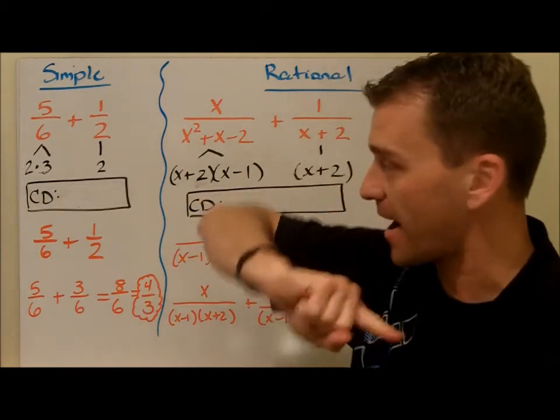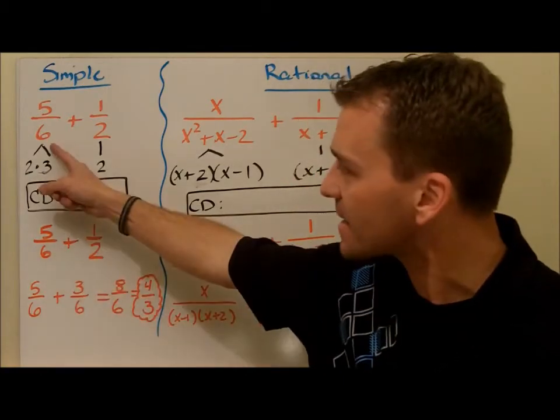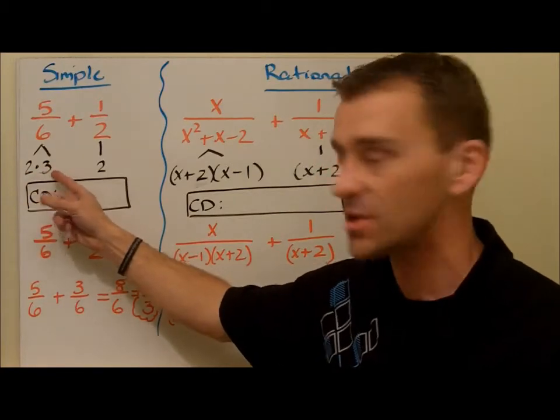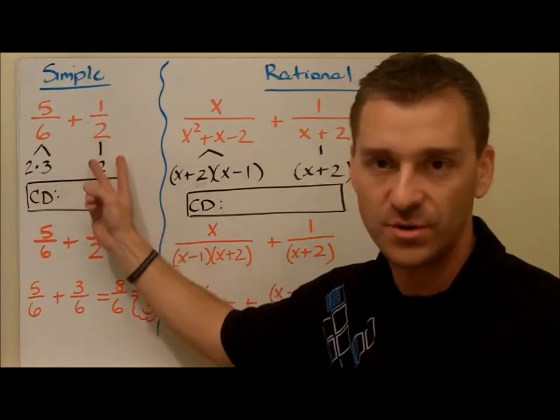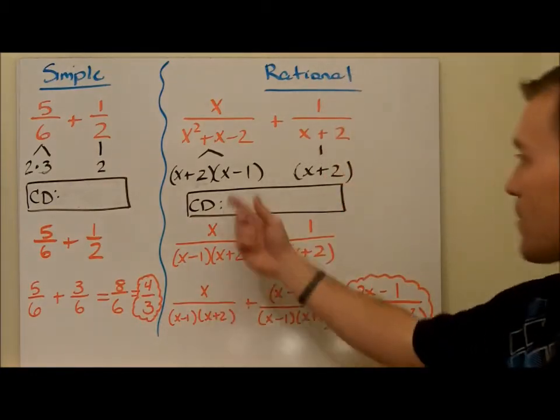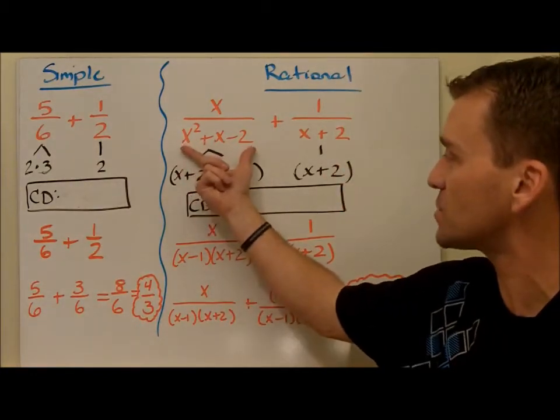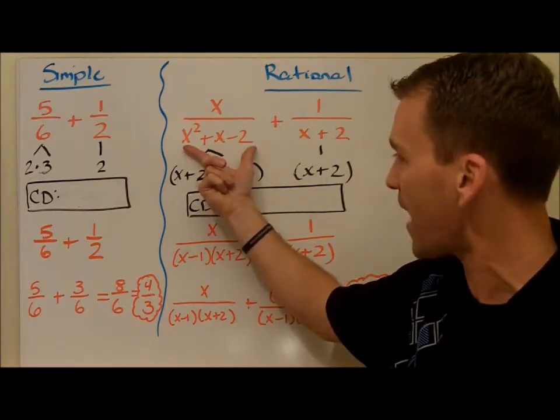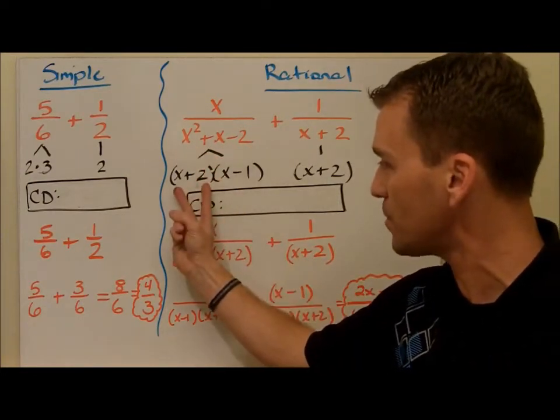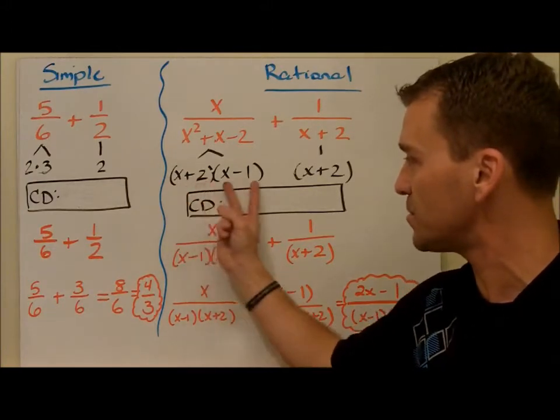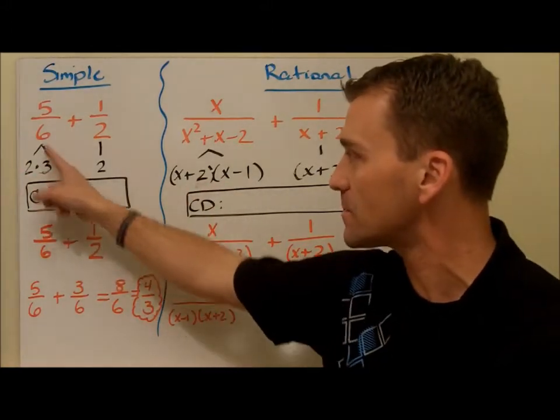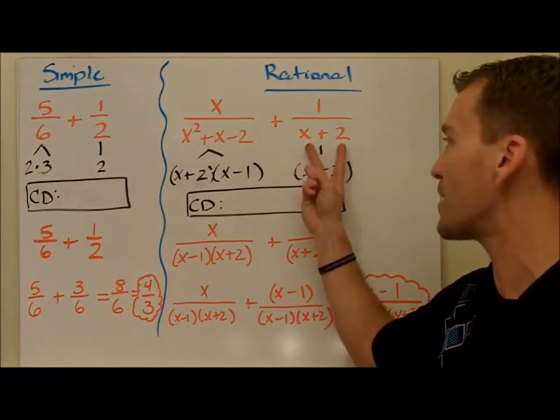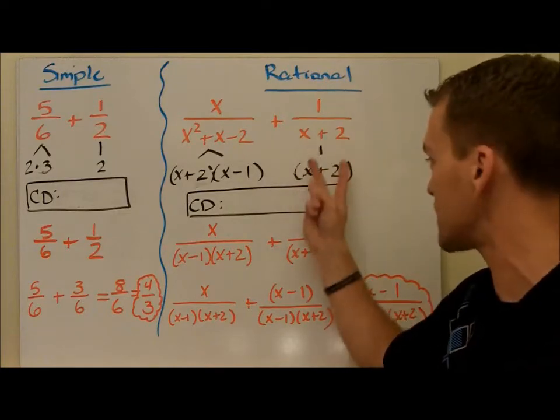Step number 1. Factor the denominator as much as we possibly can. Well, 6, you can factor that and write it into 2 factors of 2 and 3. They are the factors of 6. 2, there's nothing I can do with it, so it just stays 2. Same concept right here. X squared plus x minus 2. Use your Xbox method we talked about in class, or whatever method you want, but it factors into these 2 binomials: x plus 2 times x minus 1. So there are my 2 factors, just like these are of 6, my 2 factors of this one. Over here to the right, that's a binomial, but it's not the difference of squares, so I can't do anything with it. It stays x plus 2.